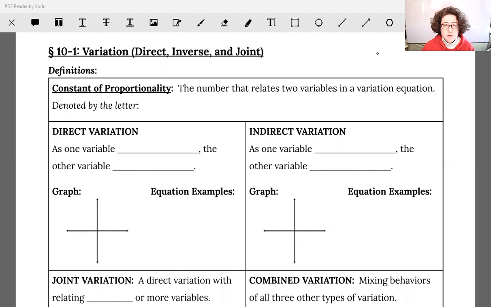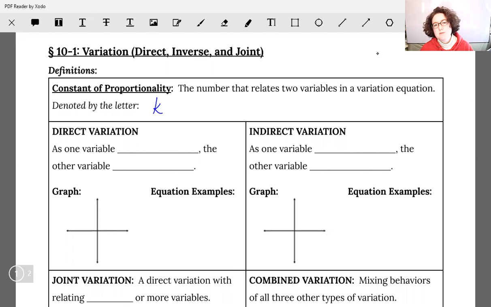And so we usually talk about how things are changing compared to one another in the variation problems with something called a constant of proportionality. And so that's the number that's going to relate those two variables or more variables together in an equation. And we usually show that in our equation by the letter k. So we don't use c for constant as much. We do have c in other equations, like standard form of quadratics and such. So we have a slightly different constant that we use for this one.